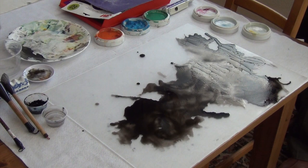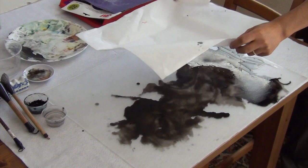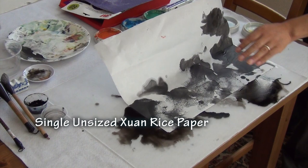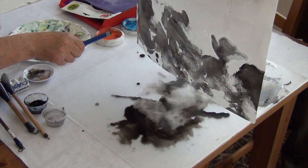So this time we use an absorbent paper, the single sized paper. And you can see this one smears a lot, but it has also some dry rubbing effect. So that's beautiful too. It's like lotus leaves, right? That's what we saw last night.